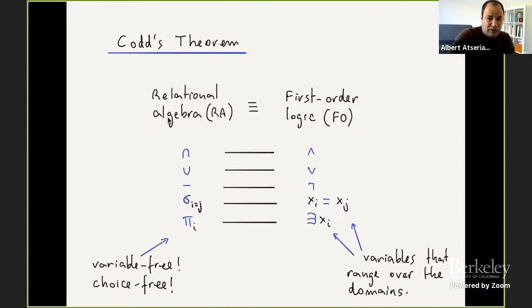One thing to notice is that relational algebra is variable free. There are no individual variables. So what you're operating with is relations directly. In particular, you're not doing any choices. So when you do an intersection, you apply the intersection to both relations, to every tuple in the relation. And when you do a projection, you apply the projection to every tuple in the relation. You're not working individually with elements or tuples of your structure. And this is important because choice-free computation is what we're after in domains like databases and in other places. And that's a bit my point here.